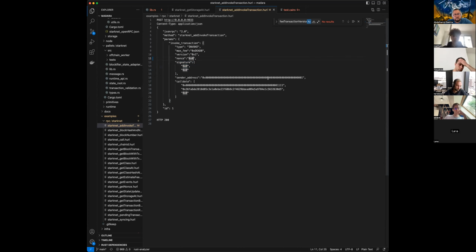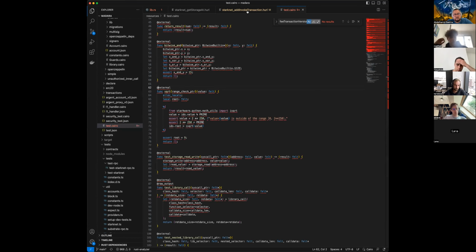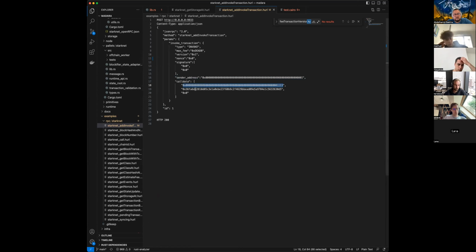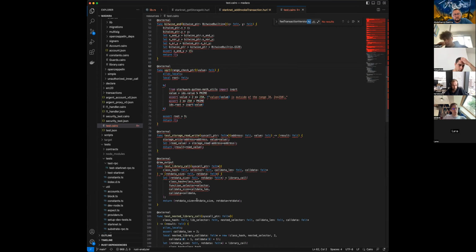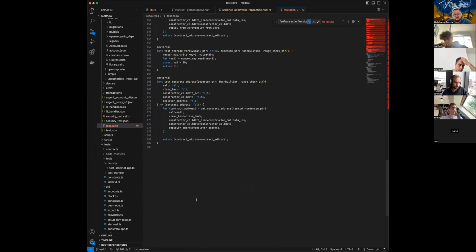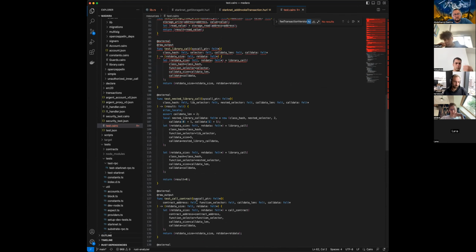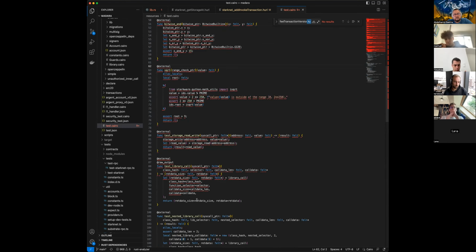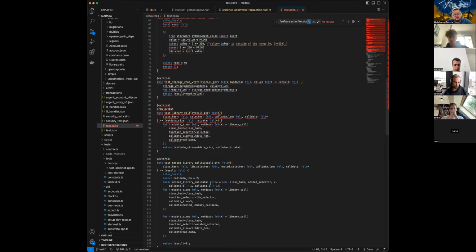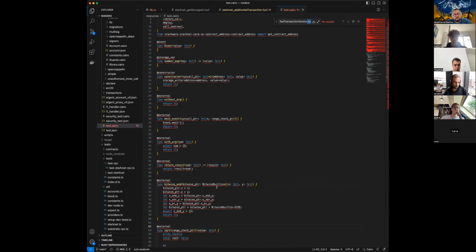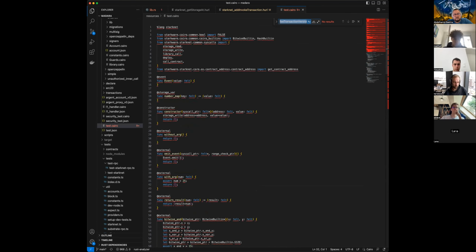The sender address is this simple account contract in the resources files. And then the call data is that we're going to be calling the test account, which I'll show you in a second. The selector that we're choosing is, what selector is it?